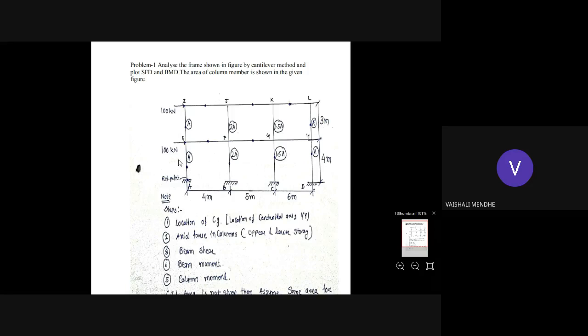You can see for this corner member exterior column the area is A for upper and lower story frame, and for this intermediate column it is 2A, and for this column it is 1.5A. Okay, so this is the area given here. Okay, but suppose the area is not mentioned in the problem, you have to assume the same area for all the upper and lower story column member. Okay, please keep this note. If it is not given in the problem, you assume the area for all members are same. Okay, so this is a given frame and we have to analyze it by the cantilever method.